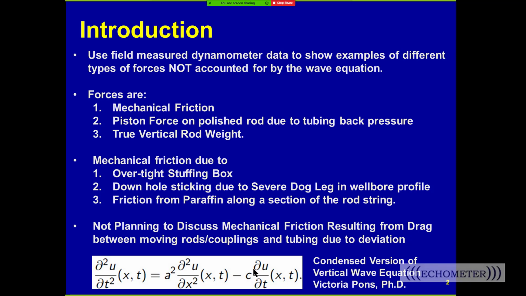But we're not going to really talk much about the simple, normal idea of rods contacting the tubing and there being a certain friction force. That one's pretty easy. You just put in a deviation angle, and you put in your normal force, and you can calculate some expected friction. But most of those frictions, I don't think we see that much. So we'll talk about other mechanical frictions typically.